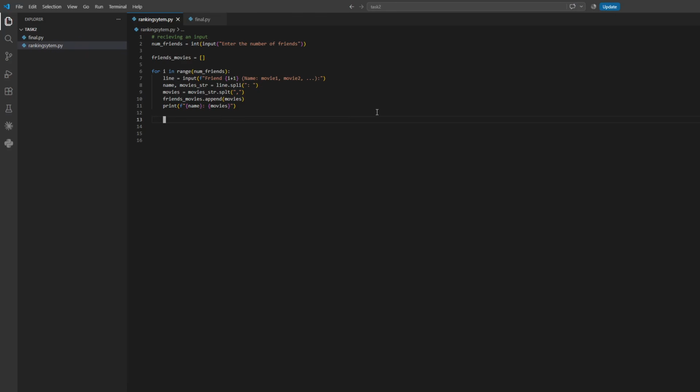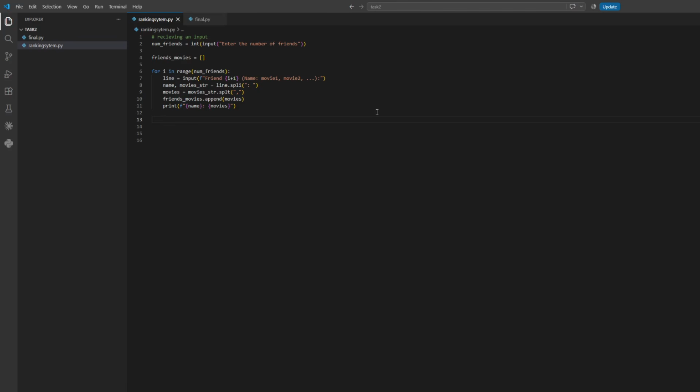Another one is that we add the list of movies to our main list. You can see that we are using append, and this prints a confirmation message. The f before the string means it's an f-string, which allows us to insert a variable directly into a string using curly braces. We don't have to use another method, so we can just do it in one single line. We are inserting the data using curly braces.